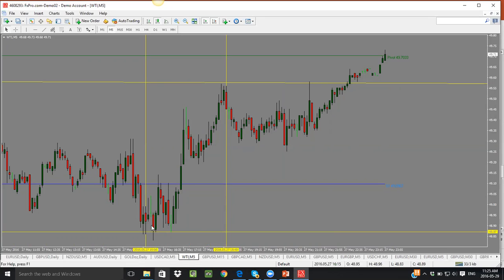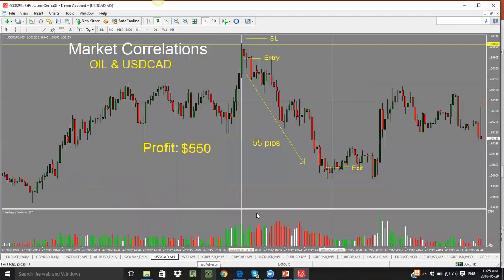I wouldn't recommend taking a trade both in oil and Canadian dollar, because then you are putting too many of your eggs in one basket. So if the trade doesn't work out, then you're losing twice as much. So you can pick one. You either trade the oil, or since we trade Forex pairs, we can trade dollar CAD. So once you start seeing that oil is coming into trouble here, you can take a trade in dollar CAD.